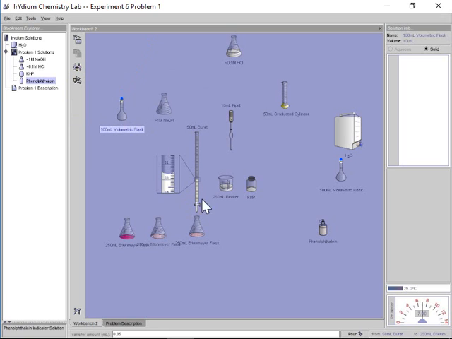I realize I don't have as much solution in here. The burettes are also really well calibrated, so you can just dispense from the burette directly into the volumetric. Ideally, I would still have some NaOH left over, and I can just use that to dilute. But in this case, I realized I actually emptied out my NaOH when I first put it in the burette here. I'm just going to put it into the volumetric flask, drag this in.